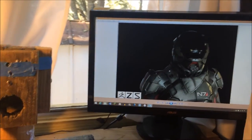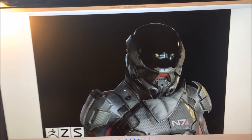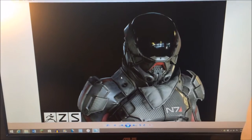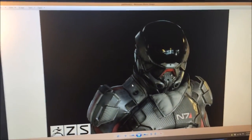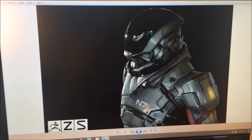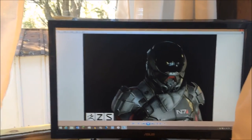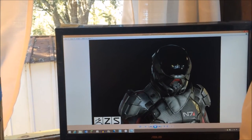I'm going to be sculpting the N7 helmet from Mass Effect Andromeda. I love the Mass Effect series and I was really interested when I saw that first E3 trailer last year. I really liked the helmet and I was able to scrounge up these reference pictures. That's one thing you have to have — good reference pictures when you're sculpting a helmet. You want high-definition pictures of the helmet from every angle, every detail. Make sure you have good reference pictures, pick your helmet, and you're ready to move on.